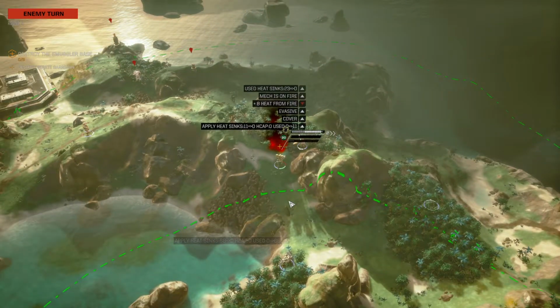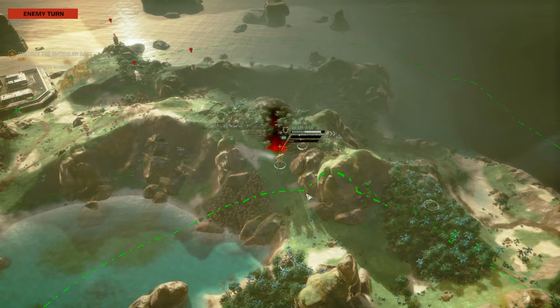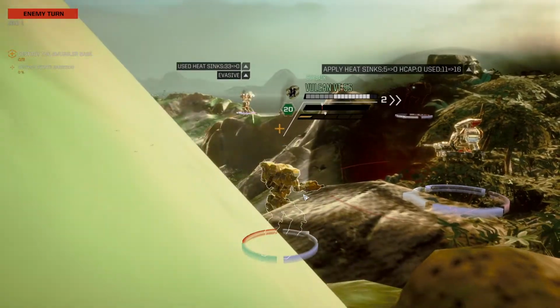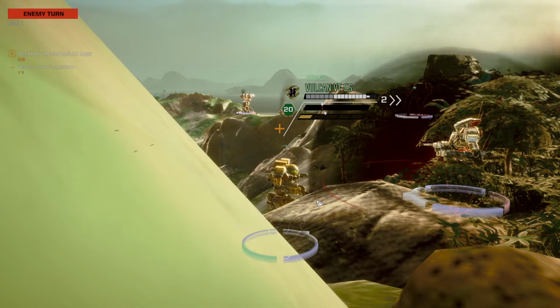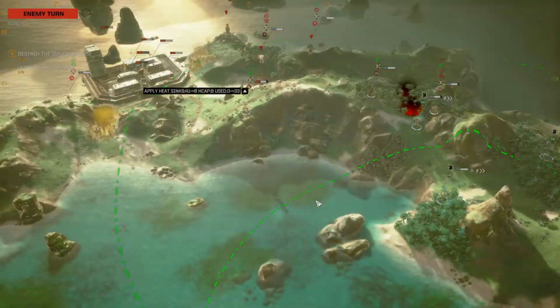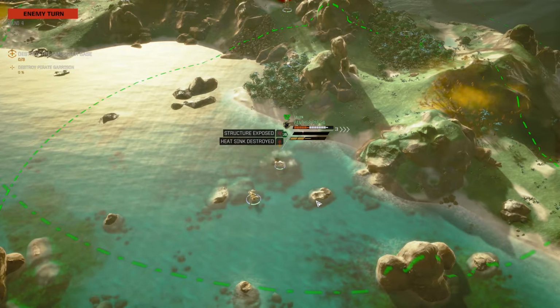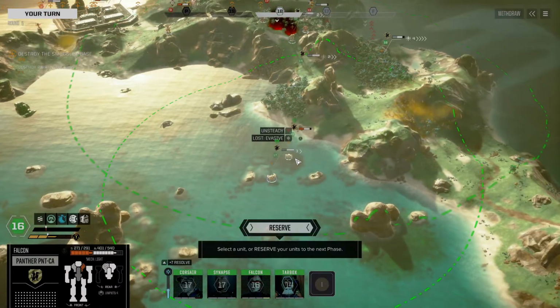The Cattle Master moves up. Fires point blank on the Vulcan. Doesn't get much done. Blackjack moves up. Also fires on the Vulcan. Gets a little done there, but not too bad. If we can get in a little bit closer here. Ooh, I was hoping to not see that heat sink destruction.